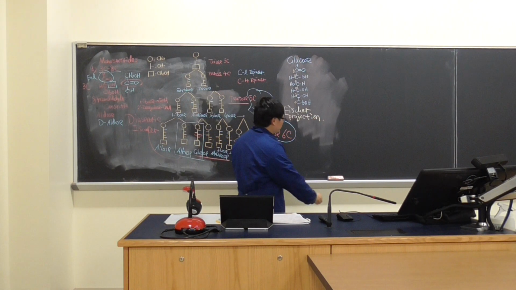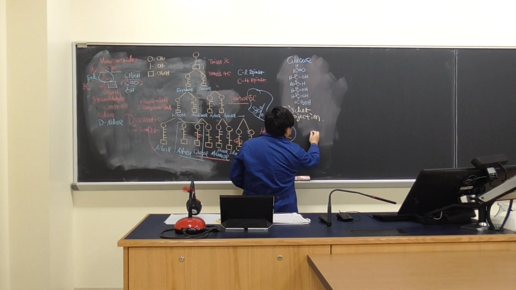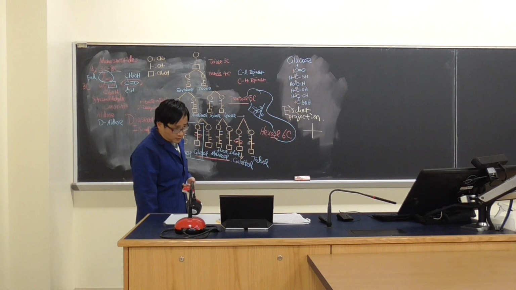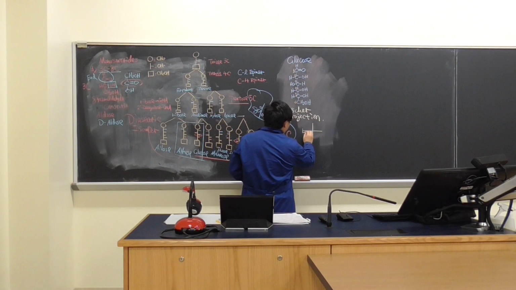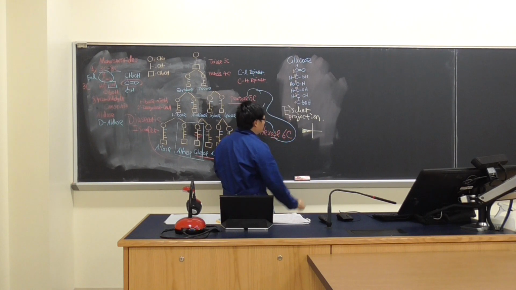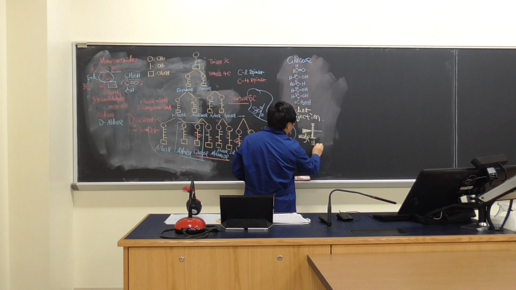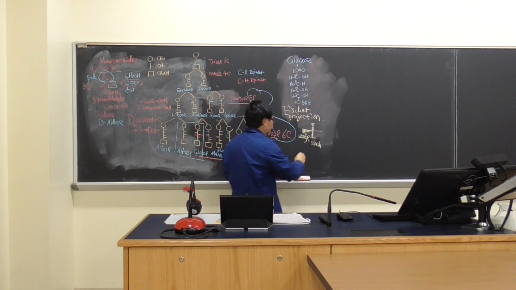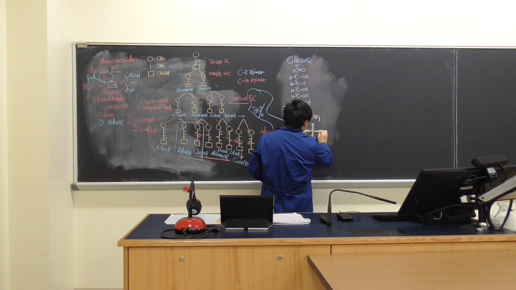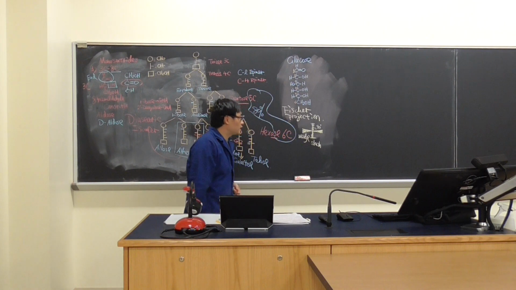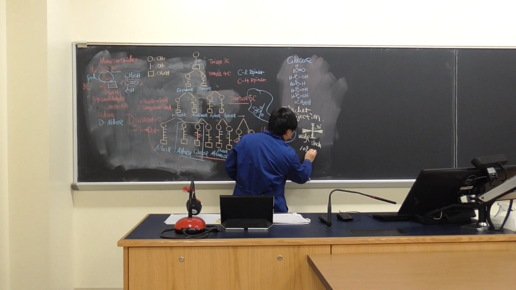Okay, what does the Fischer projection mean? It could be kind of like this, perpendicular and horizontal. So we always call this a wedge, and then we go out, slash. So two kinds of form, the slash form and the wedge form. Okay, so we go here. We think this angle is probably 90 degrees, but I tell you in real life it's not. It is about 109.5 degrees.